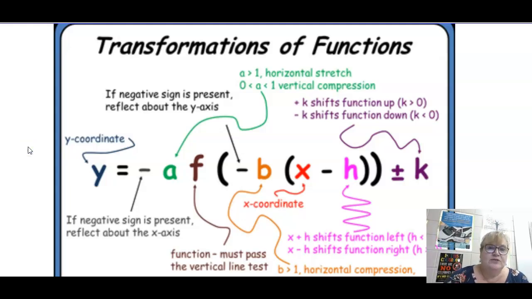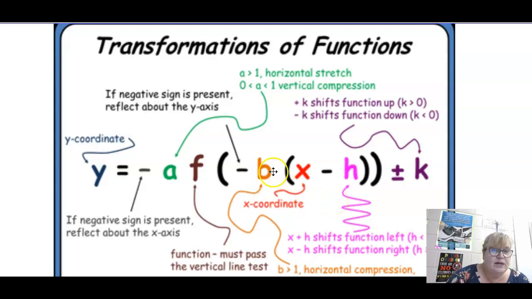This is part 2 on transformations, and so I have a little review slide here we can go over real quick. Again, the order of operations would say we would start way inside here. So if you were looking at all these different letters or numbers being applied to a function, you would start in here, and the first thing you would do is h. And remember, anything in the parentheses is the opposite of what it seems. So a -2 would actually go to the right, a +2 would go to the left. That's horizontal shifts left and right.